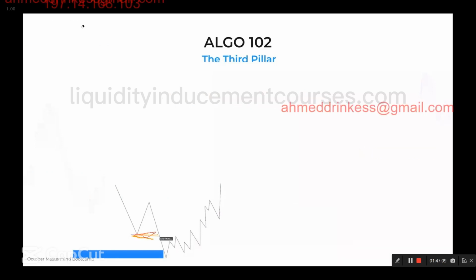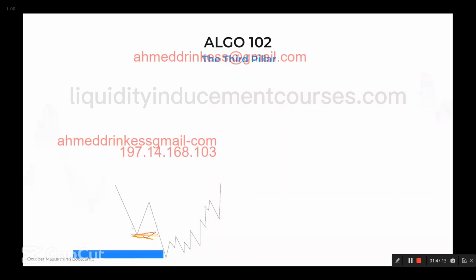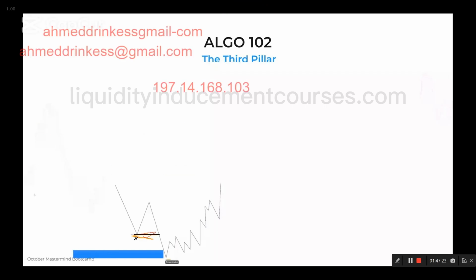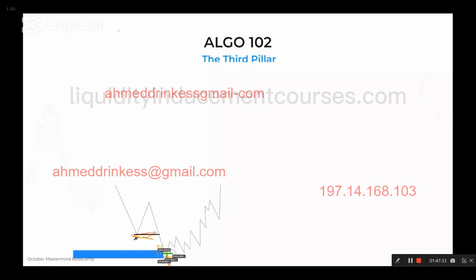The inducement, everybody, is right here. This is the inducement, specifically a type 2. After the inducement is taken, where's the trap? Everyone just label T, mark it, just so we can keep moving forward. Okay, bueno. All right, love it, love it. Good. There we have the trap. So then this is the trap.